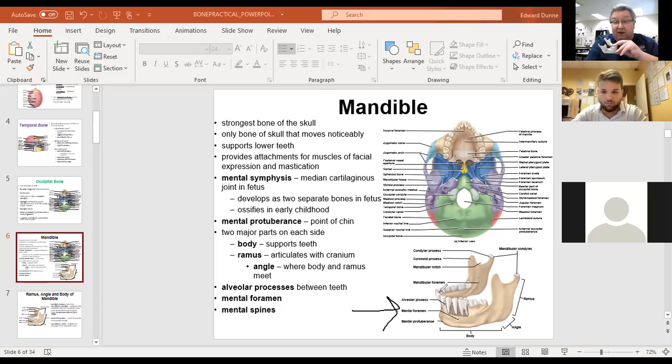You'll notice the teeth here. You're not going to need to know anything about the teeth. If you were doing anything with the TMJ, which is a little bit more advanced for physical therapy, then you would probably learn a lot more about the teeth, the gomphosis, and things like that. But for the mandible, you're really only going to have to know a couple of parts of it. First, you'll have to know that it is the mandible. And let me go to the next one because it's a much better drawing.